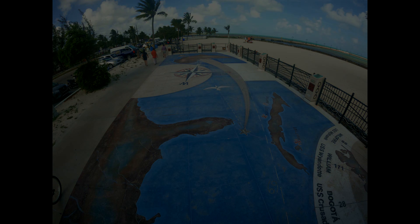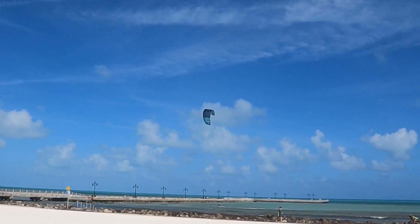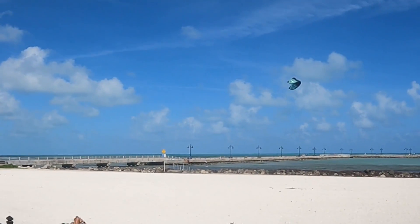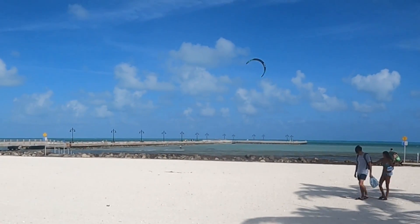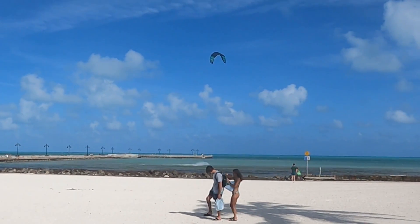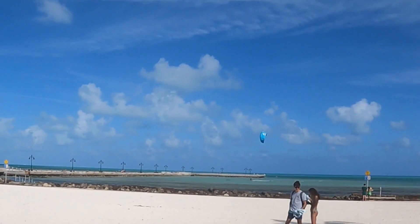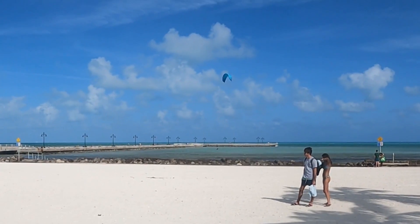In the water, right out from where the cemetery was, there were some people kite surfing. How cool would that be? But I bet that's difficult. That's got to be so hard to do on so many levels — you're surfing and you're controlling a parachute or a sail up in the air. I'm sure it's fun once you get the hang of it, but that's not an easy thing to do.